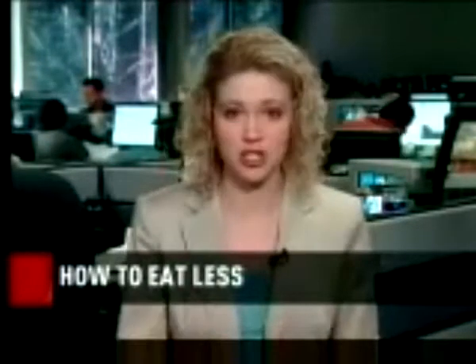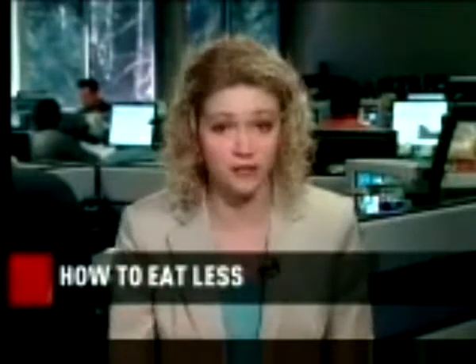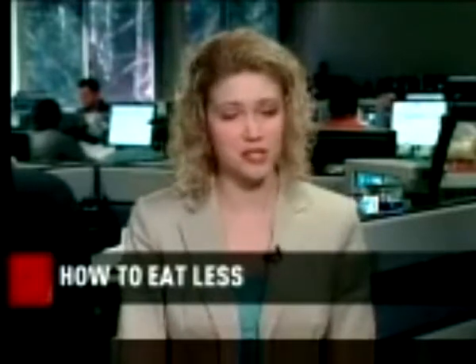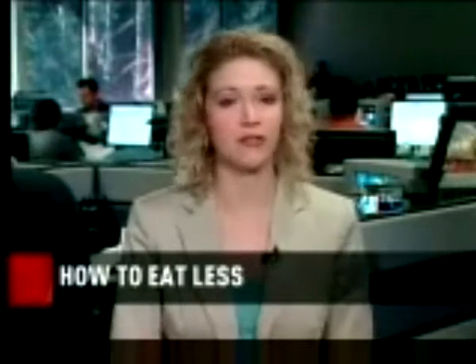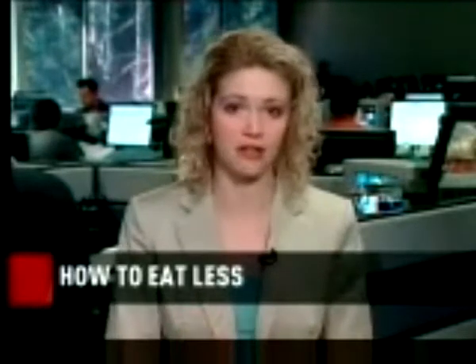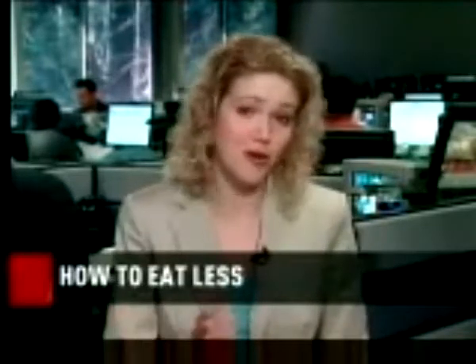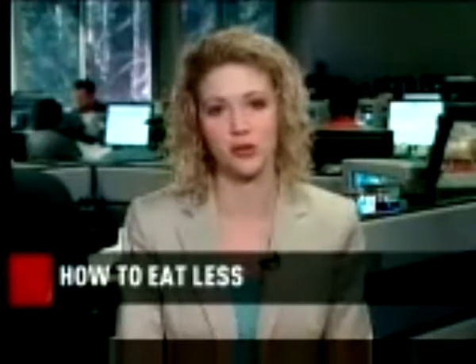That shows us that if we can use something like portion control to help control diabetes, people are able to come down on their diabetes medication — giving less potential for side effects, people are on less drugs, less cost of drugs. Almost half of the patients in our study were using insulin, and even from day one, a lot of them had to cut back their insulin dose from the very first day because they were suddenly eating an appropriate portion of carbohydrates as opposed to the large portions they had previously been consuming.